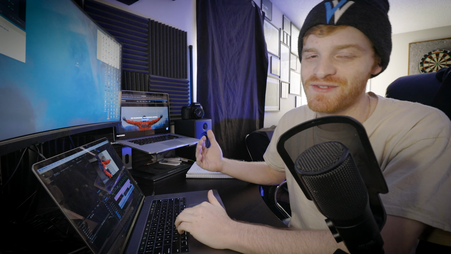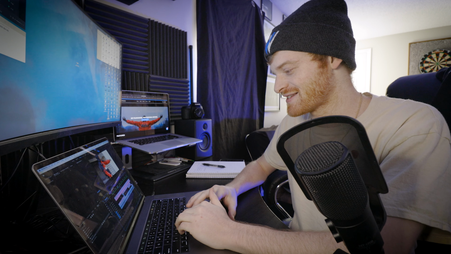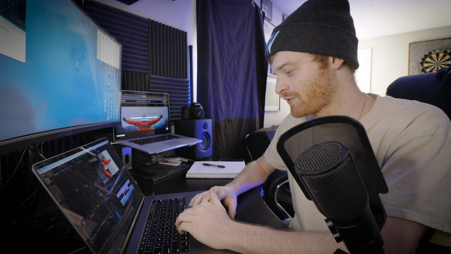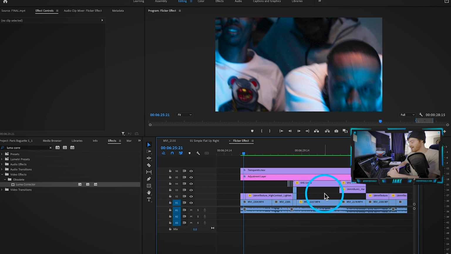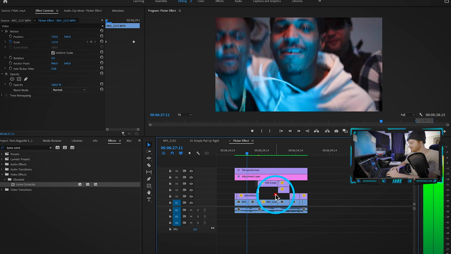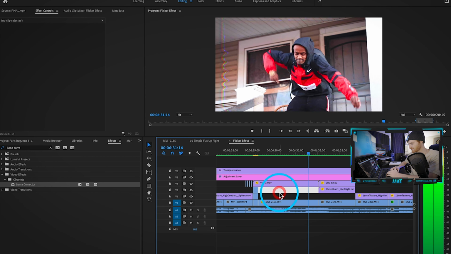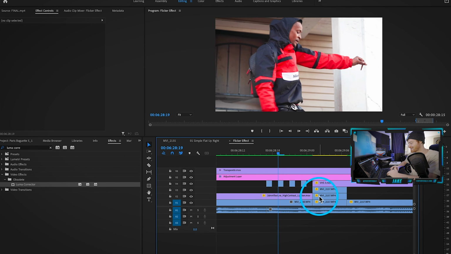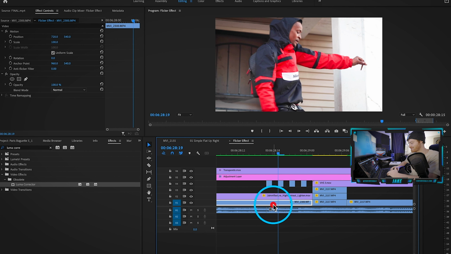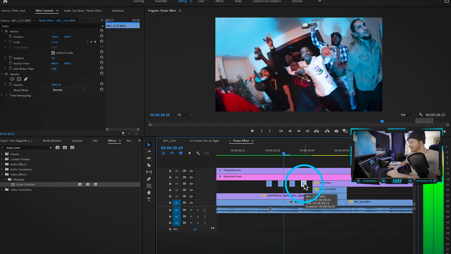Okay, so we're gonna be using After Effects to get this third flicker effect working how we want it. Let me just play it back how it is right now. So we're just putting the second clip that we're transitioning to over top of the first clip and then cutting the frames in between so we get this look right here.